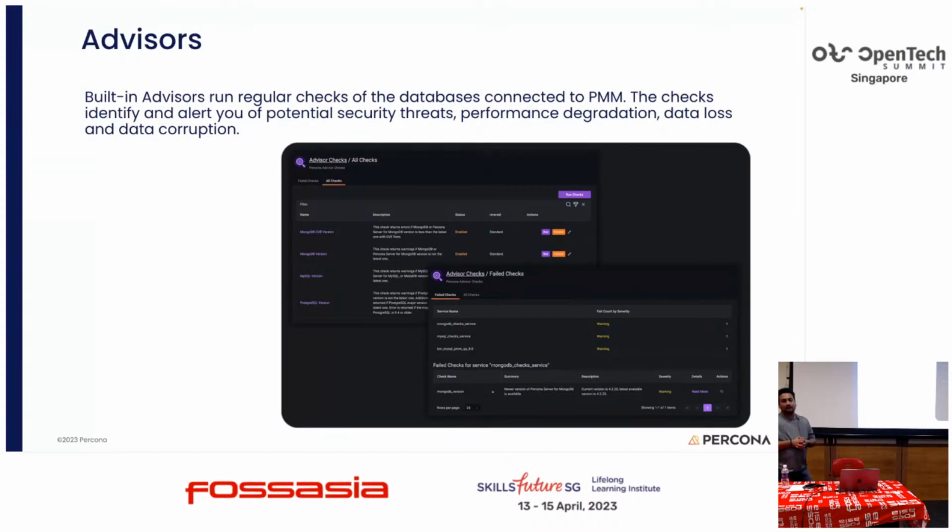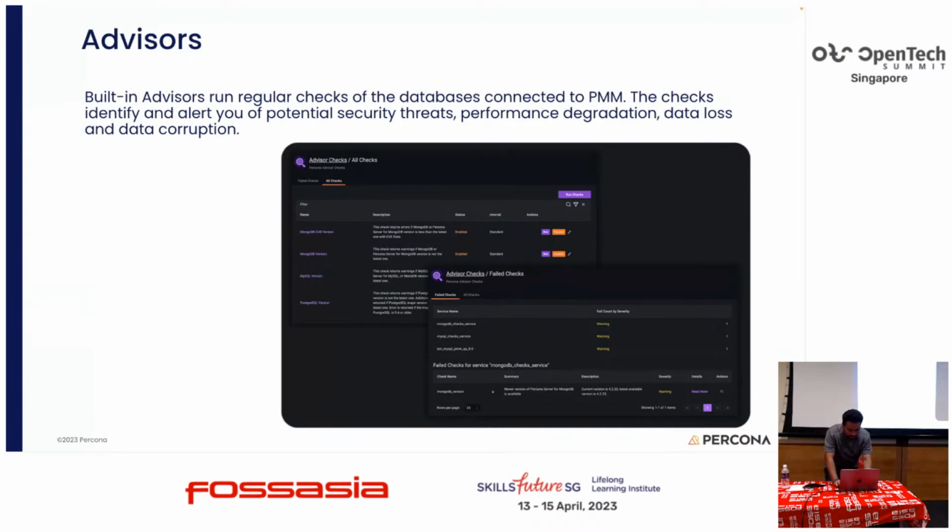Whenever you add a database to monitoring in PMM, it runs those checks against the databases and gives you suggestions on what you can improve, if there is a change needed in the configuration or in the way that you have set up your database.